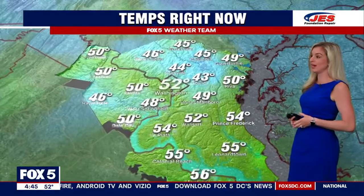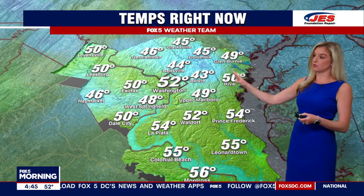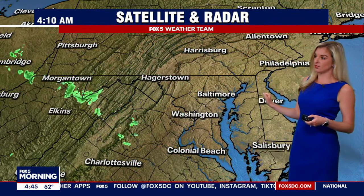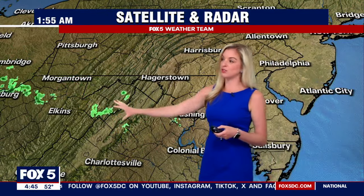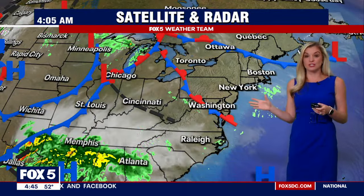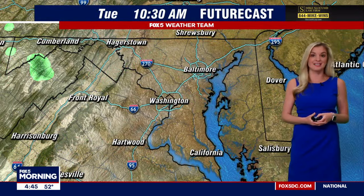Cloud coverage has already arrived and I don't think we're going to see a whole lot of sunshine for today. We're still going to warm up, though. Some 40s, some low 50s popping up across our temperature map for now. Here's a better view of live satellite radar imagery. You can see some showers already starting to develop west of the mountains. Most of that's going to fall apart as it shifts eastward, but it just goes to show you that we will be a little bit unsettled later today and have an uptick in moisture by the later portions of the afternoon.